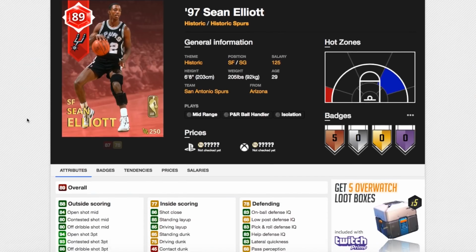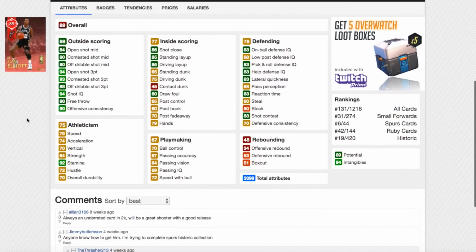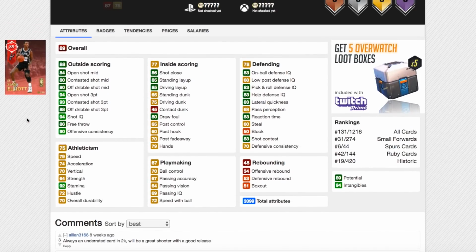So now we're on to Sean Elliott. Last year he was a flat out sharpshooter. So let's see what his stats are like this year. 84 open shot mid is good. 94 open shot 3 is really good. He has got an 85 driving layup, 75 driving dunk. Neither of them too bad. Like 85 driving layup, not the best, and same with the dunk, but not bad at all.